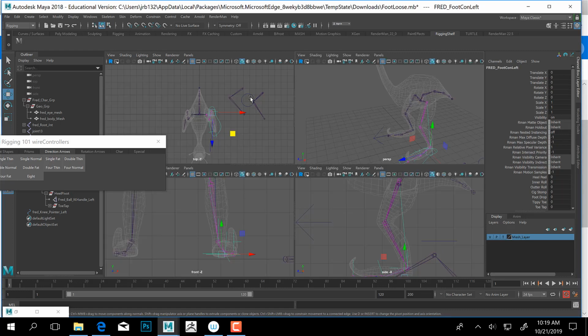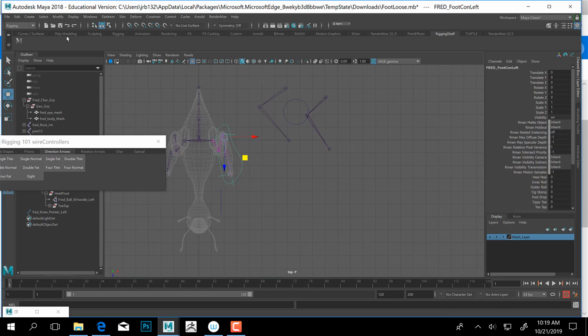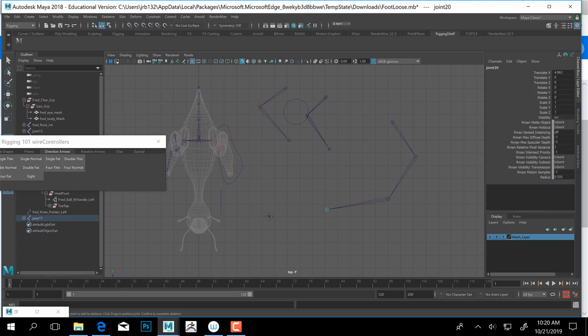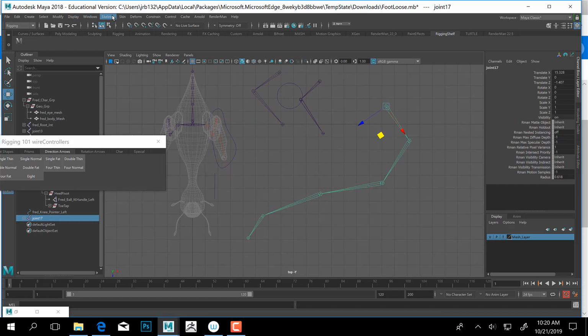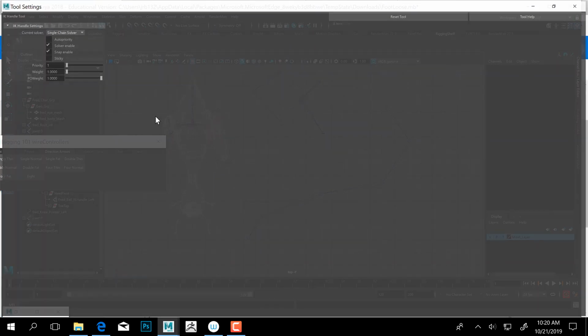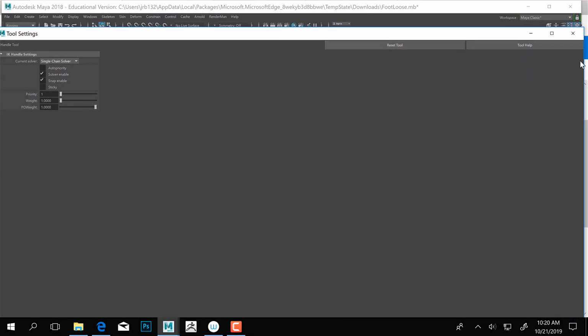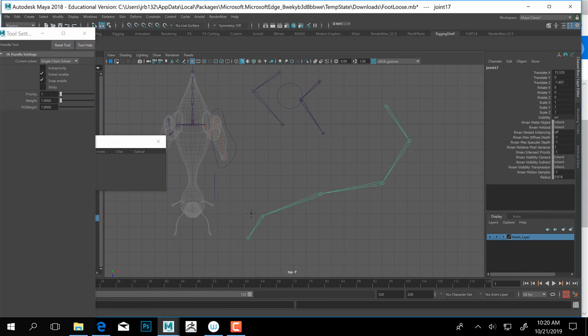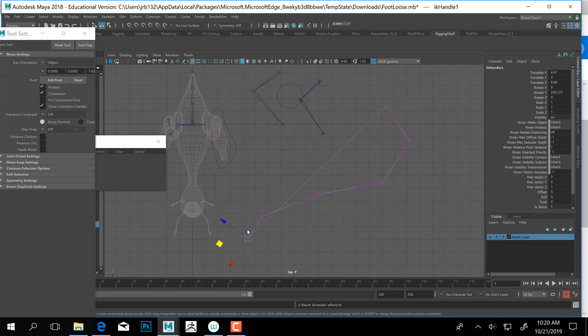So if we did a series of joints, so more than just 3, like a single chain solver, you could still have the ribbon set up with control joints the way we would have done it before.